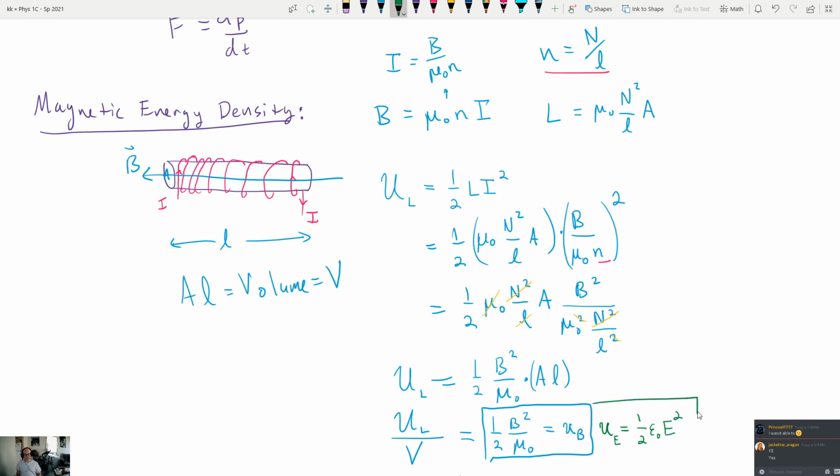So these two expressions are going to show up again later on, but this is as good a time as any to derive them. So this represents the magnetic energy density. That is the energy per unit volume of the magnetic field. Because if you look at what shows up in this equation here, there is no longer anything to do with the solenoid, right? The solenoid had size A, number of turns n, a length L, and that information is all gone now. And all we're left with is just the magnetic field itself.